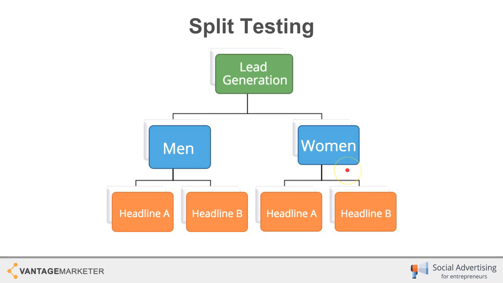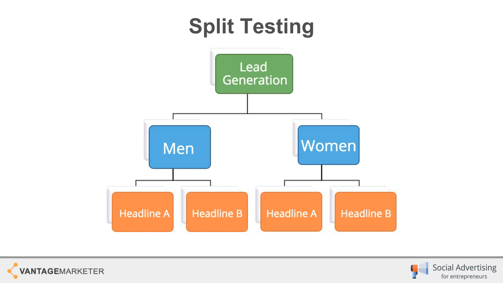headline A and headline B. So at our ad level, where remember we have our image, our text, our links, we're split testing two different headlines, headline A and headline B. For the purpose of this example, let's pretend this is an advertising campaign for a local concert, and we're trying to generate leads of people interested in going to the concert. We're going to be targeting two different demographics, men and women, to see which group really responds better to our ad.